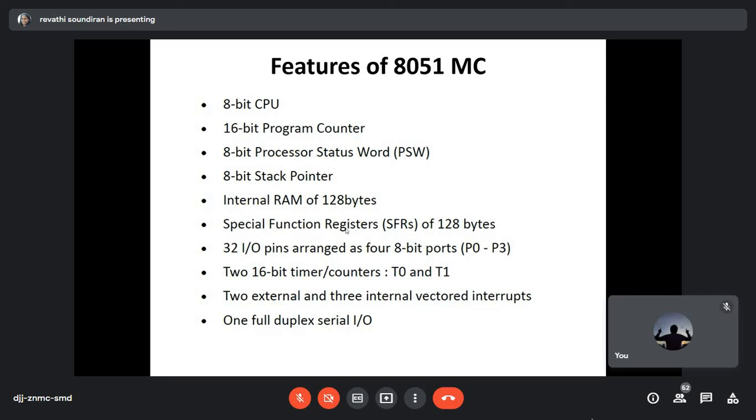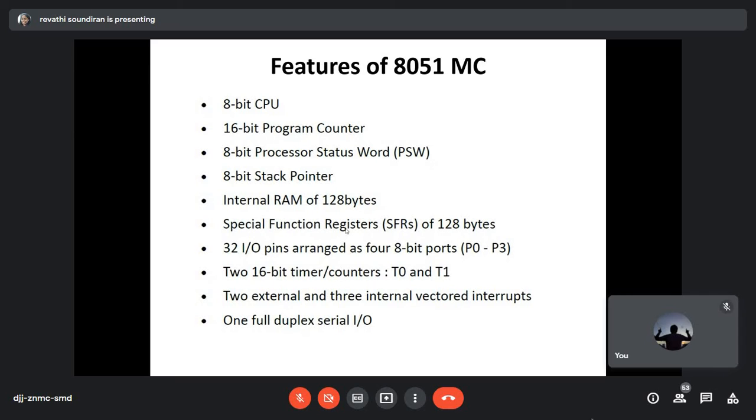We have many special function registers like your accumulator, your data pointer, your power control, and the program status word, all the associated registers. We have around 20 special function registers within the 128 bytes.